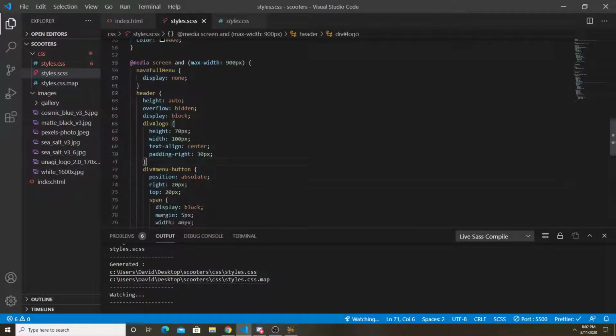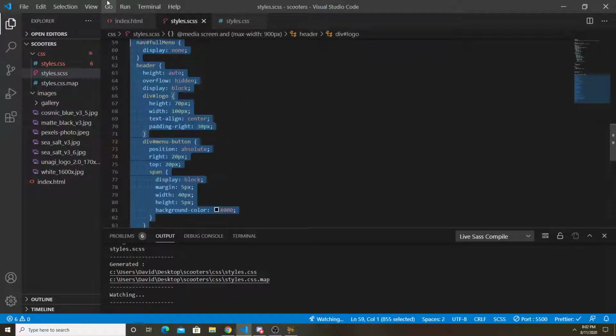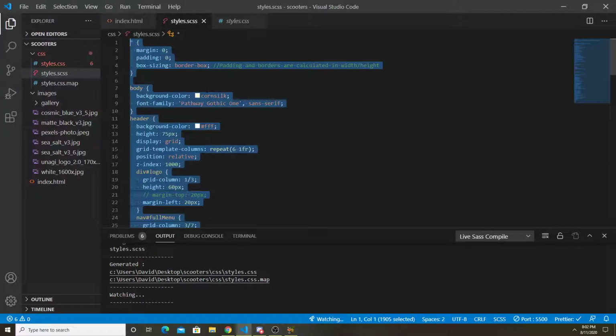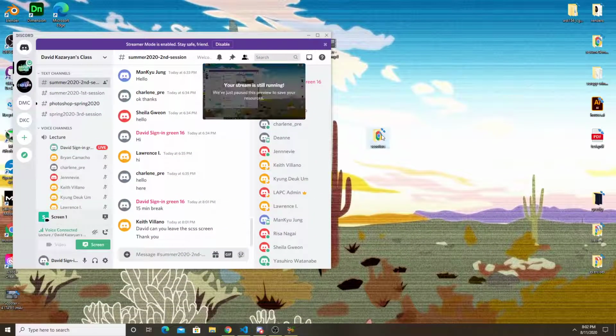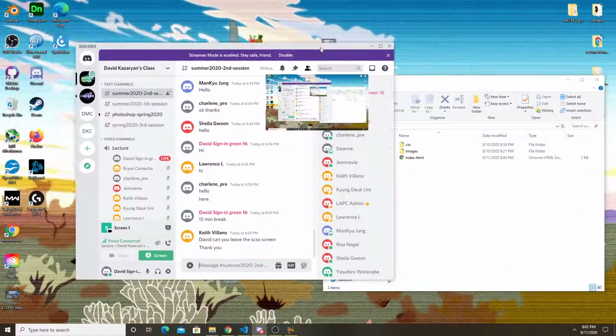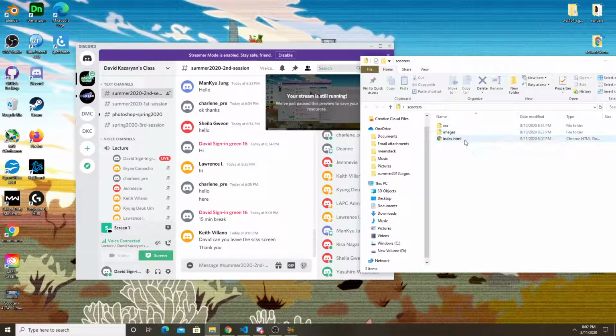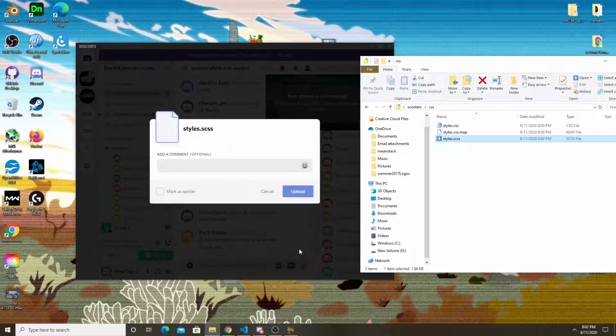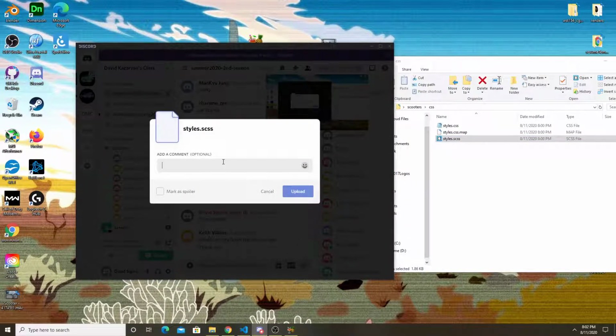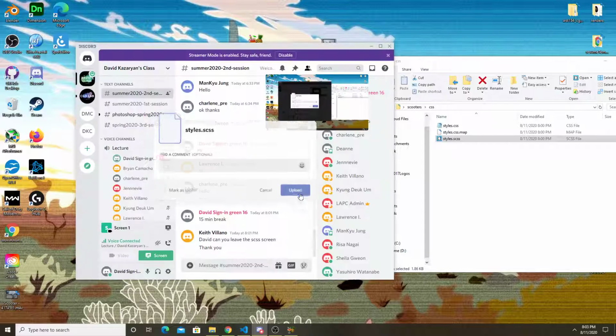Here, I'll just do this. Where is it? Not exercises. This one, scooters. SCSS.